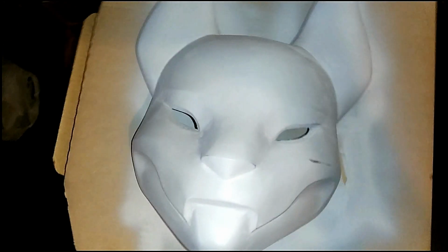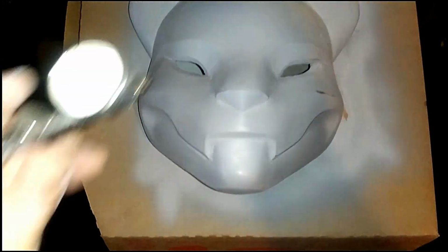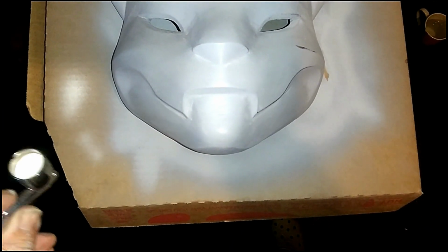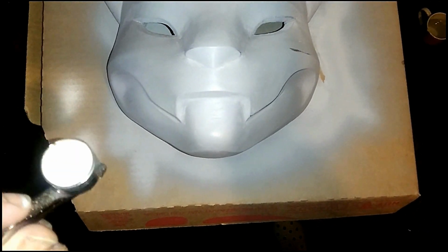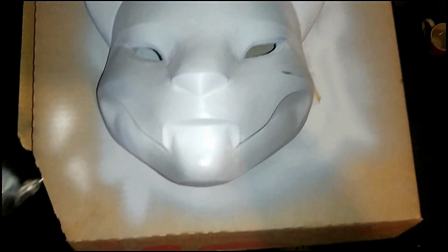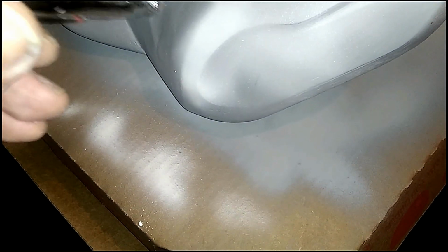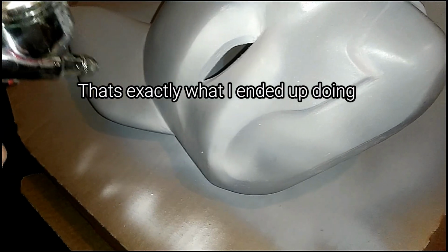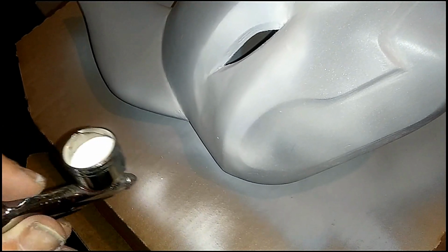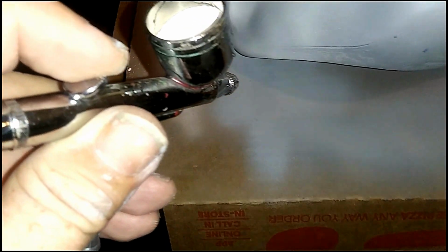Alright, now that it's been primered, filler primer, and sanded, we're going to hit it with some white acrylic paint. And I've got to make sure I've got the PSI turned up correctly, which I don't think I do. I always have trouble with white. I'm half tempted to just spray paint this, but I don't want to. I have to go over this so many times. The one thing about acrylic paint, the white just sucks.